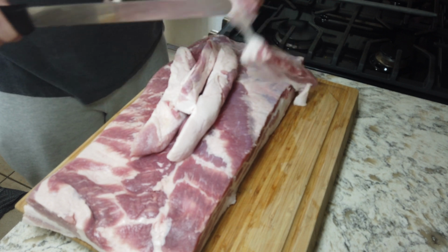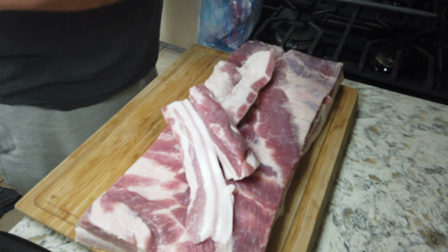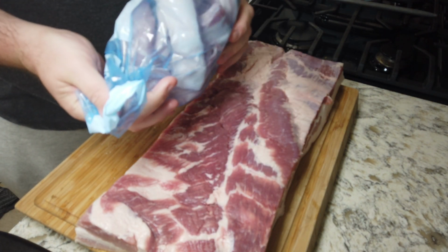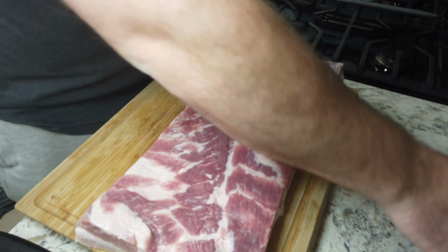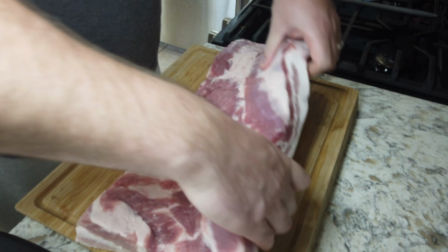I'll put these bits in a bag. There we go. And what I'll do is I'll vacuum seal them up later and we'll put them in the freezer for when I'm making sausages. Now I want to cut this into 3.